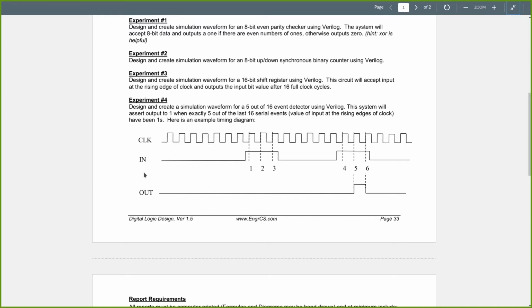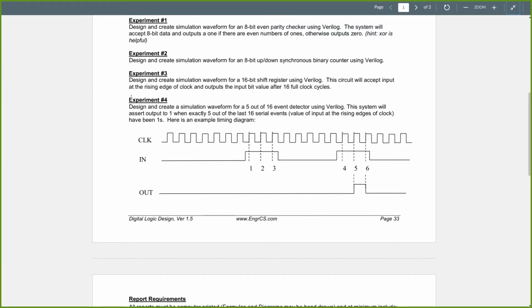The trickiest part here is getting square in your mind what you want this circuit to do. And once you understand what the circuit should do, it's a pretty minor change to experiment 3. Because experiment 3 is a shift register, but it's also remembering the last 16 inputs. And so all you need to do is add something to your circuit to say, let's look at those last 16 inputs, see if exactly 5 of them were a 1. Does that make sense as far as the goal?